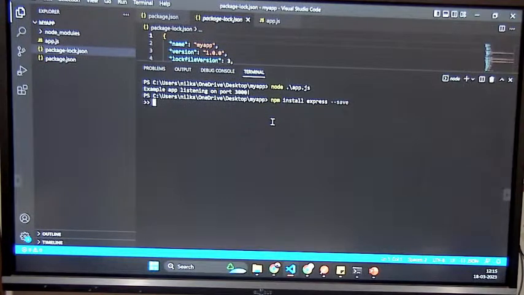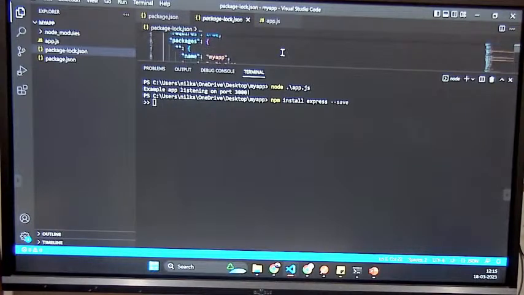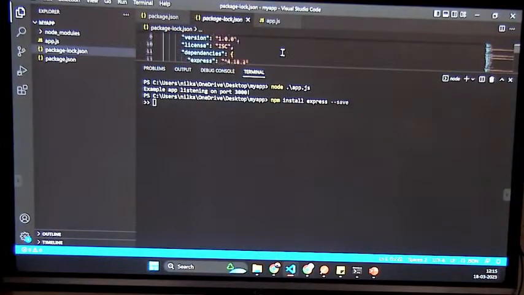With npm install express, the package and version will be stored. Next time, if we share these files with any developers, they can just use npm install.